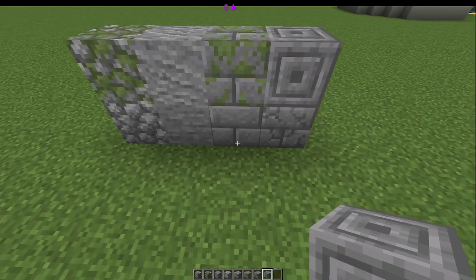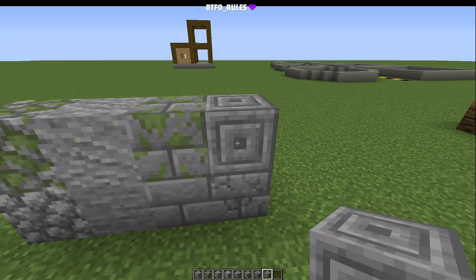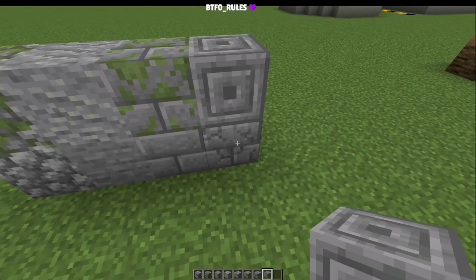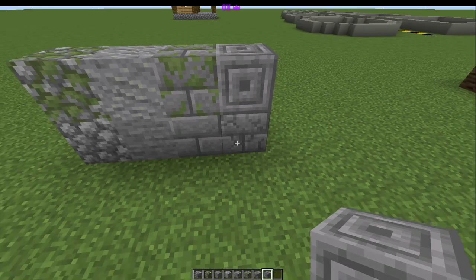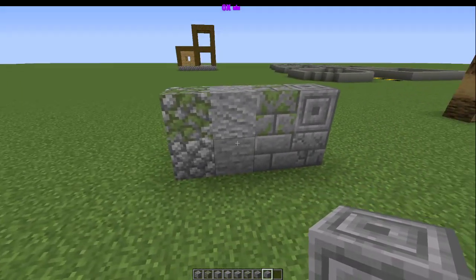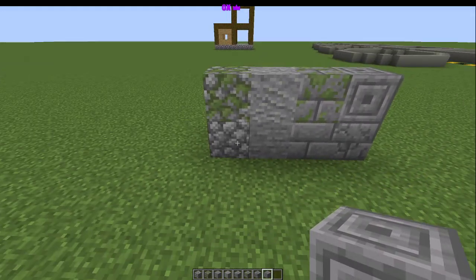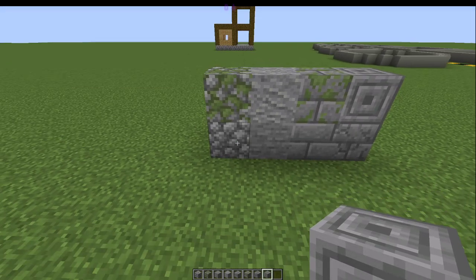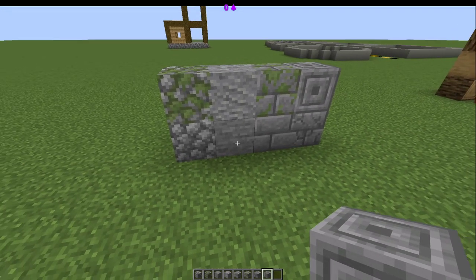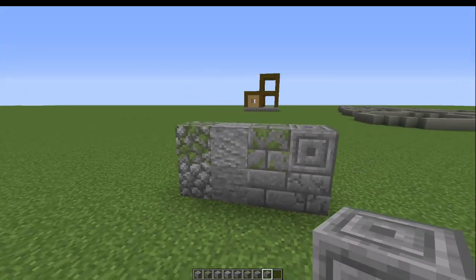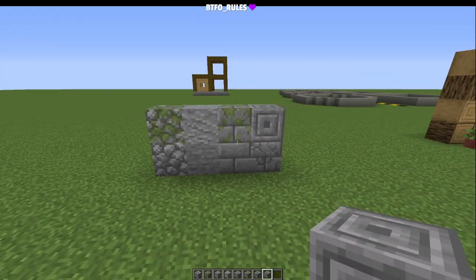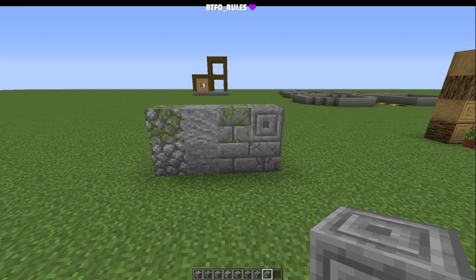You can turn stone bricks into slabs and make chiseled stone bricks. You can put stone bricks in a smelter and make cracked. You can make cobblestone into mossy cobblestone. You can make cobblestone into stone. You can make stone into stone bricks. So all of these stones are pretty easy to get right off the bat.